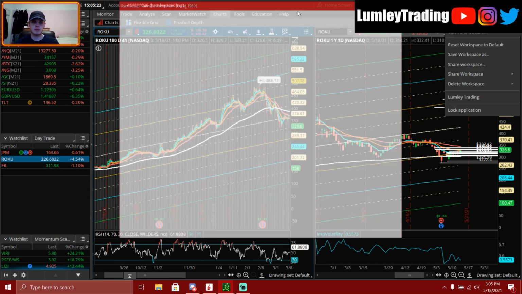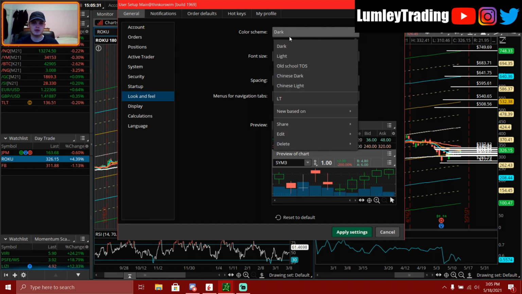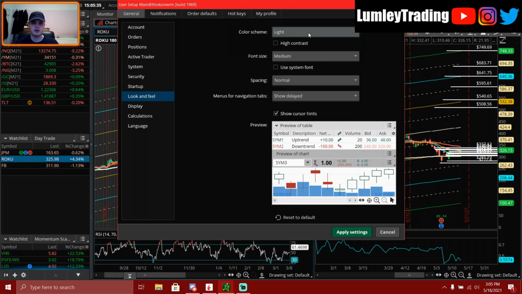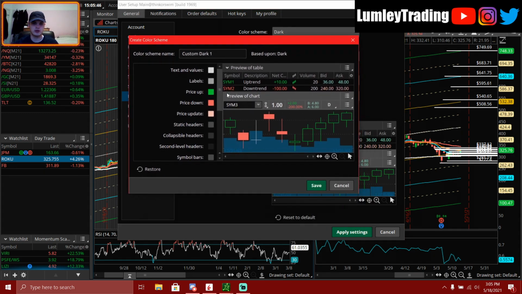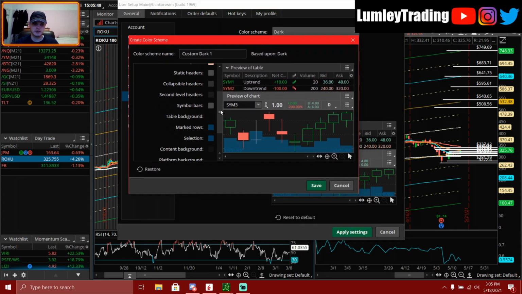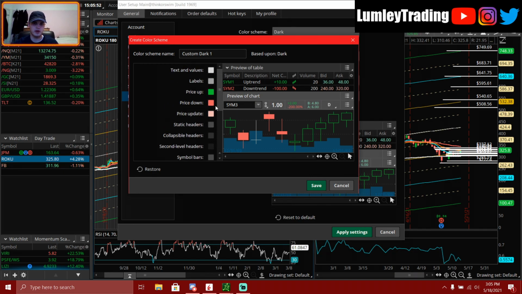So if you go back into that menu, some of the cool things you can do is kind of just change the appearance to how you like. So if you go over to color scheme, you can see here are some defaults. You can just change it to light, old school and stuff like that. However, what you can do is actually do new and then pick one that you make. Let's say you already use dark, you click on that, and then you can just change some of these features to maybe make it look a bit nicer, or just to some way you prefer.